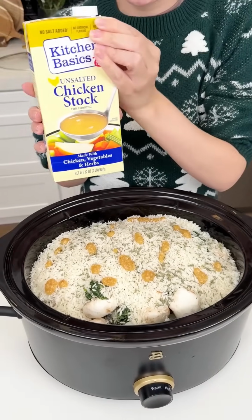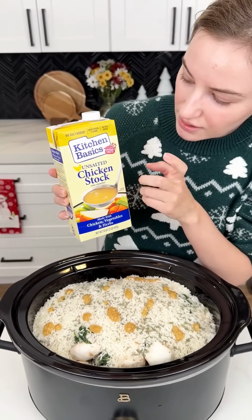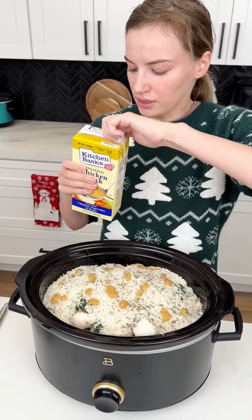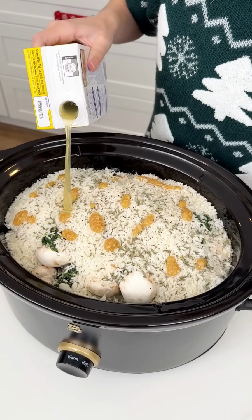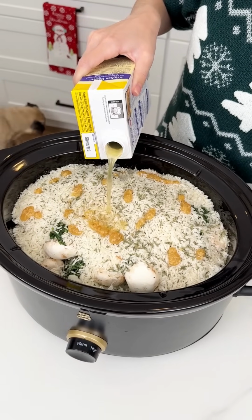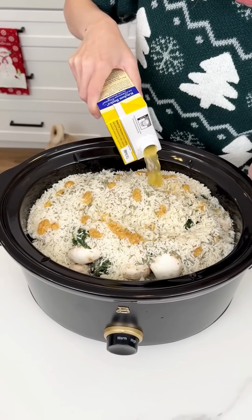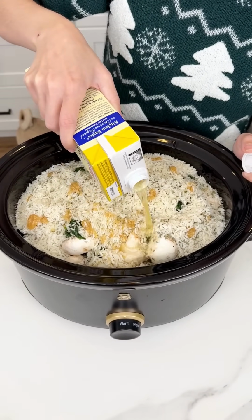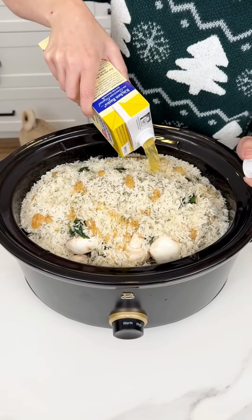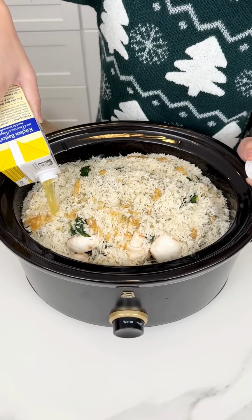Now I'm gonna add my chicken stock. So it's not chicken broth, it's chicken stock. And this is the unsalted version. And we're gonna use this whole entire box of stock. This is gonna help cook up that rice. It's gonna help add some flavor to all those veggies that we put in there. This is gonna be incredible. Okay, go ahead and get this whole thing in there.